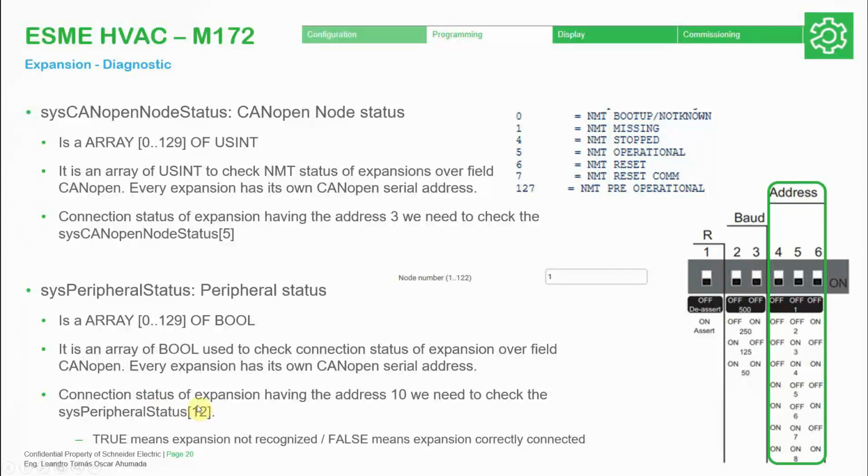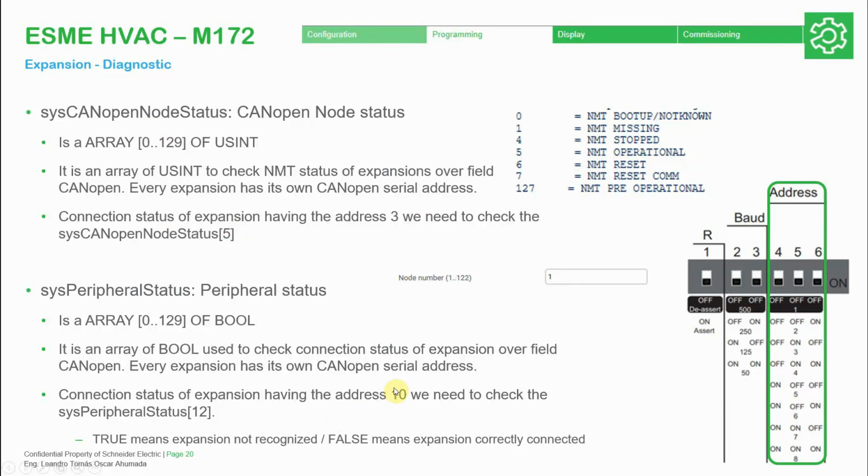So the number inside that structure is related to the address that we have here with the node name, the node number. If the address in this equipment is 1, we should ask for the number 3. We need to add 2 to this. So in this example, if the address is 3, the number that we look at inside this array is the number 5.